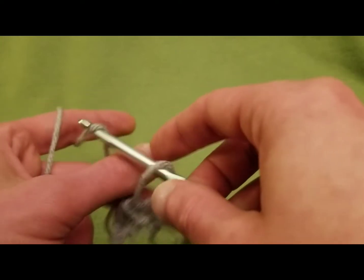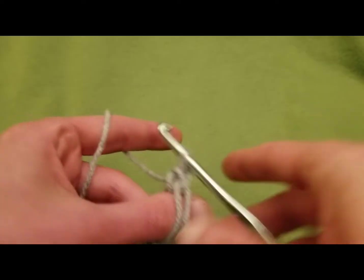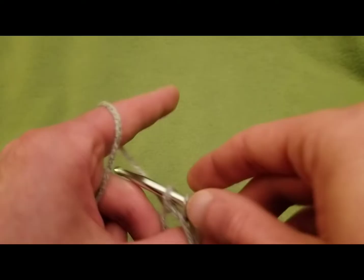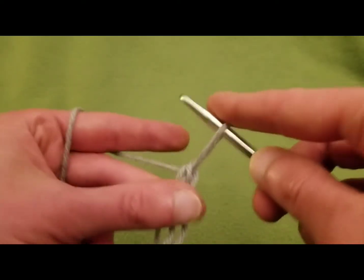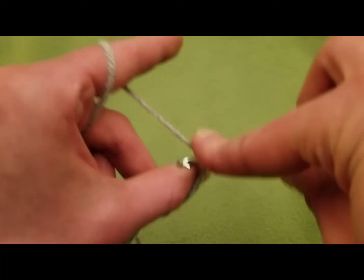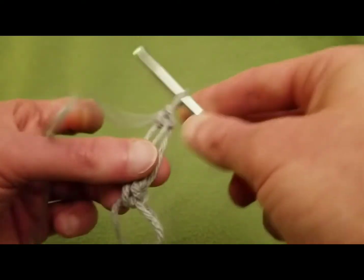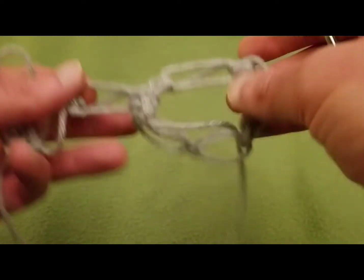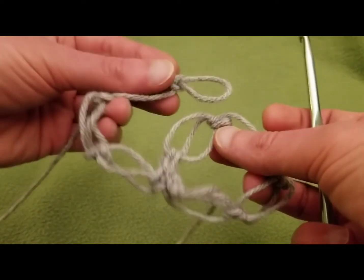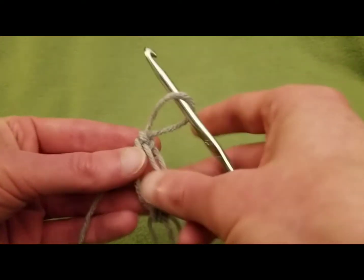So we've got 1, we've got 2, and we have almost 3. Okay, so like I said, we need to connect it as such. So we're going to do that with a single crochet.